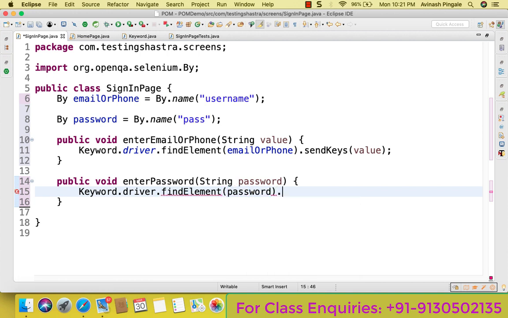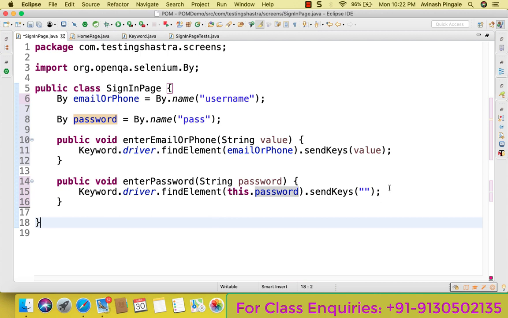Password.sendKeys, and we'll pass the value up here. Now these names are exactly the same, and that is why it is creating a problem for us. So I will write this.password. That's it.